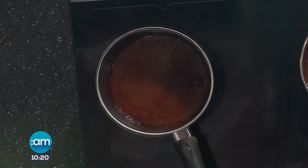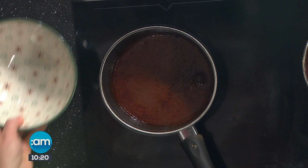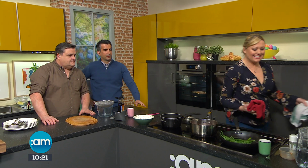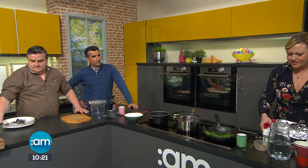That's what I've done with this one. You leave it on a low heat for a few hours. Exactly. This has had about 3 hours. Wow. It should be liquid gold, really tasty. Absolutely. And then the lamb itself, here's one I prepared earlier, of course, has been resting.